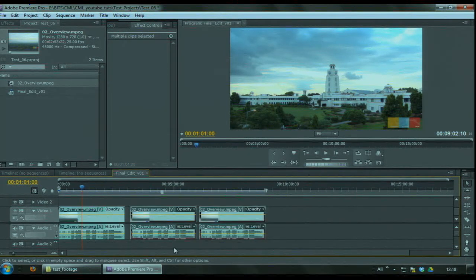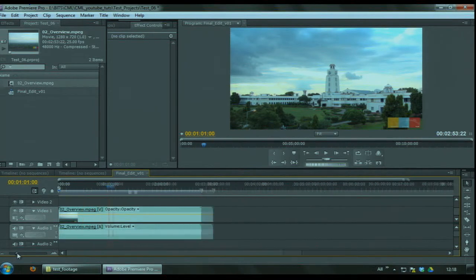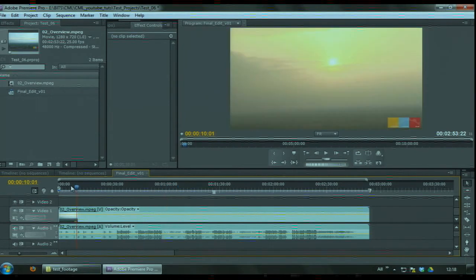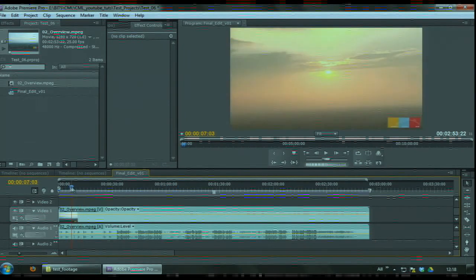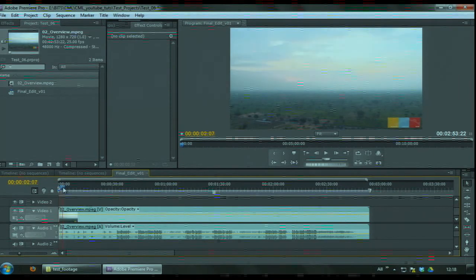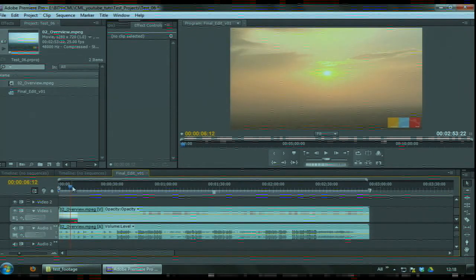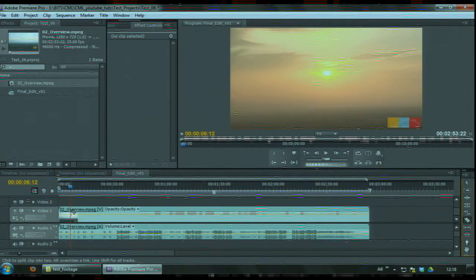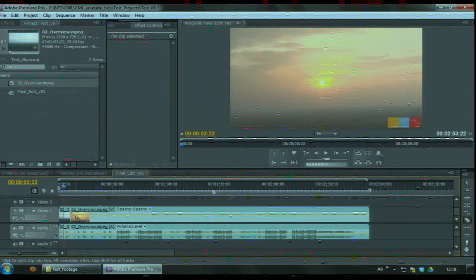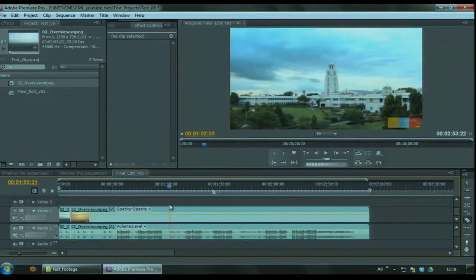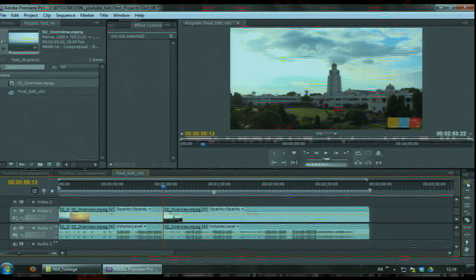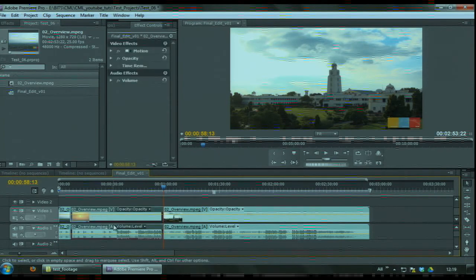So I'll delete these videos for a while, and I will zoom in to my video, and I realize that I only want this part. I do not really want the initial part at all. So let's say I only want the initial part of this time-lapse sky. I will choose this razor tool, click here, and as you can see, it basically cuts my video into two halves. I will just drag all the way and come here, and click here again, and now I can go to the selection tool, click here, and hit backspace.